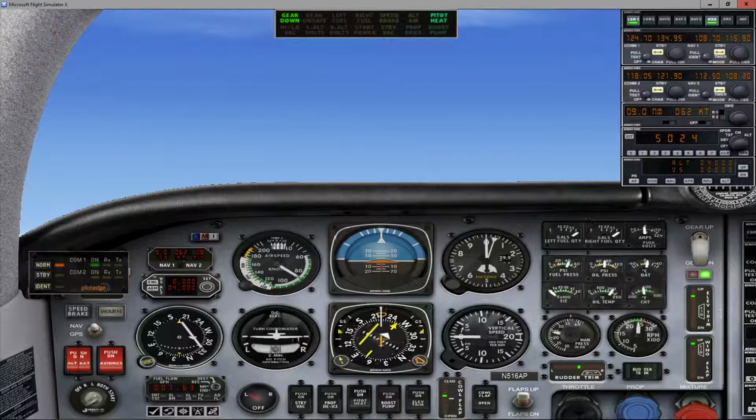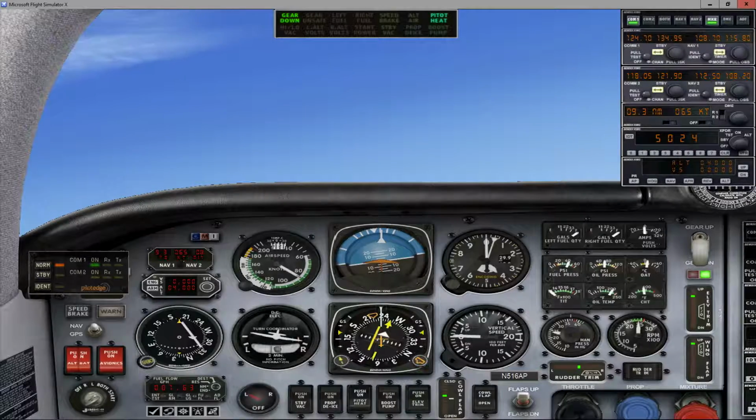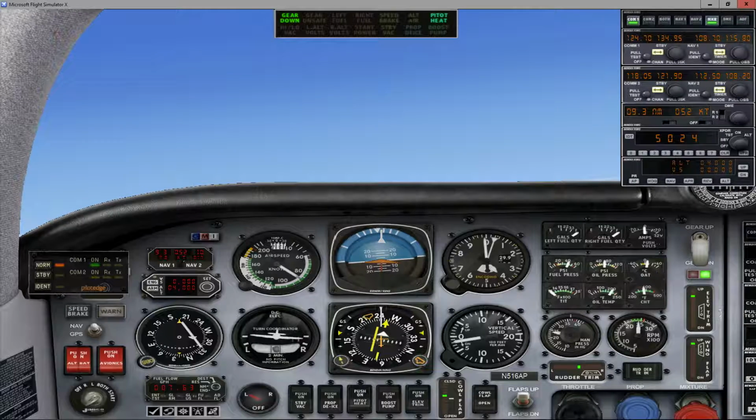And the way I track the localizer is across with these King HSIs, it's great. I can put my lubber line right on the D-bar and now start my turn and just keep the lubber line right on the D-bar, maintaining 4,000. That's a pitch thing. I'm still below the glide path, turning a little too steeply. I'm going to have to roll out here. I went a little too steep on that.